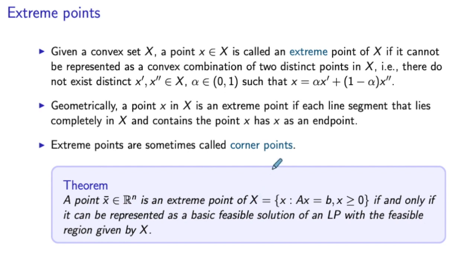Okay, so essentially what this means for us is that when we go through the simplex iterations, we essentially go through these corner points of the feasible region. We jump from one basic feasible solution to another, meaning that we go from one corner of the feasible region to another, and then in the end we get a corner that is optimal.